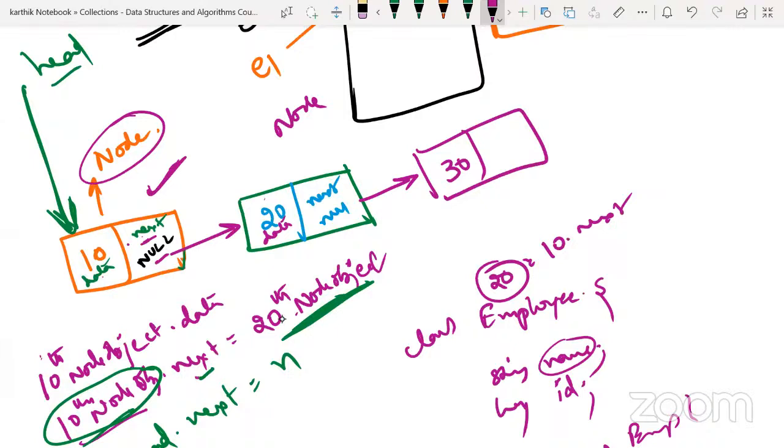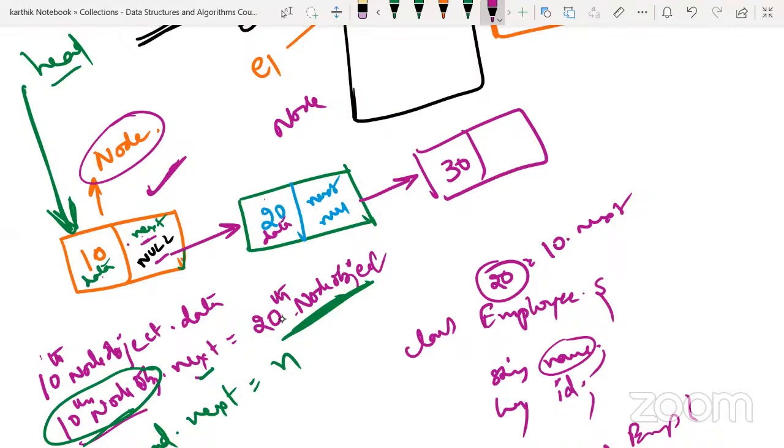On the basis of the node address value. If the address value is null, shift to that. So you will start with the first node, the head node, and you are traversing till node dot next is null, and then insert the new node, right?